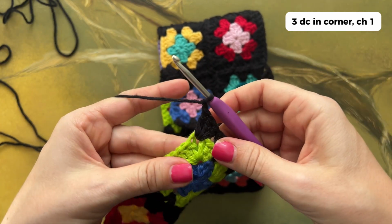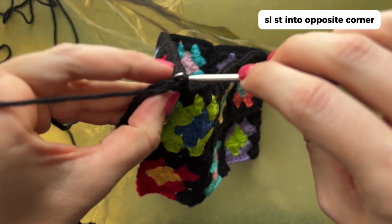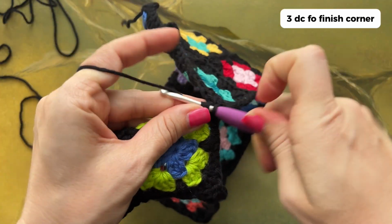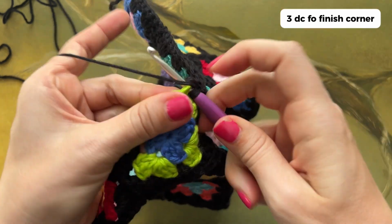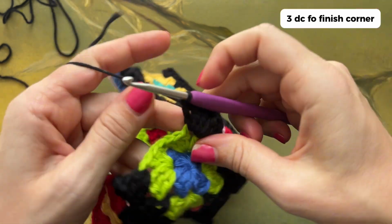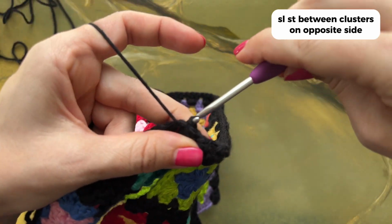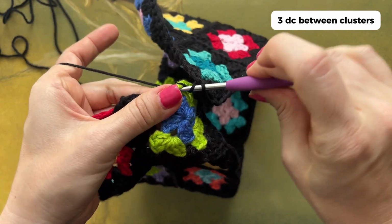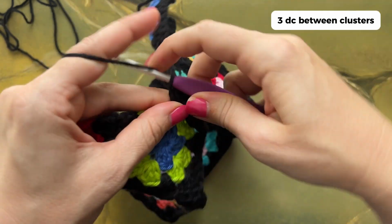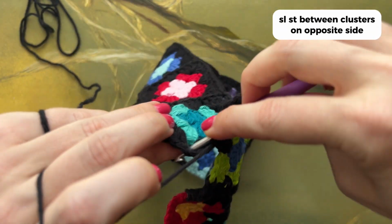And chain 1. Next, find the opposite corner and slip stitch. Then finish off that first corner with 3 double crochets. And slip stitch between clusters on the opposite side. And work 3 double crochet between clusters. And slip stitch between clusters on the opposite side.